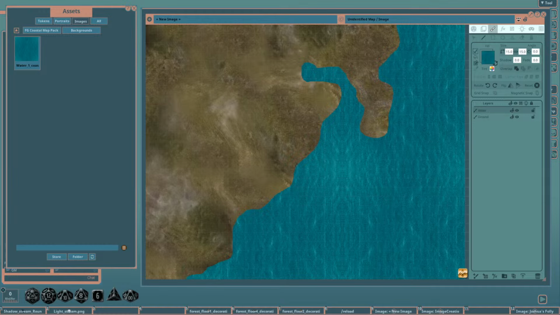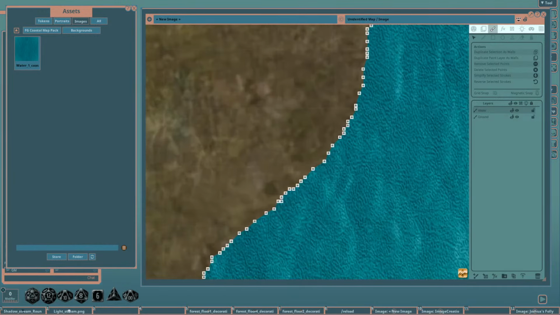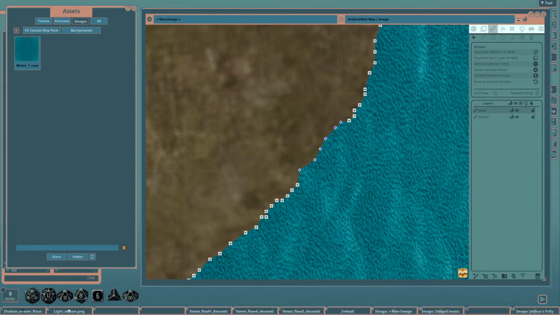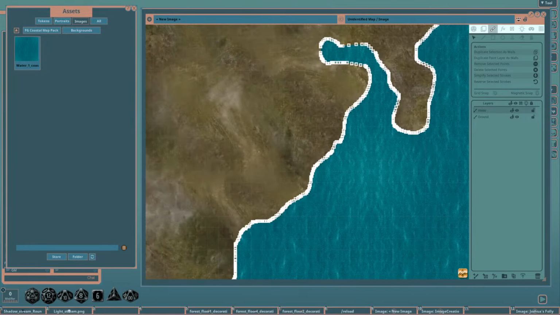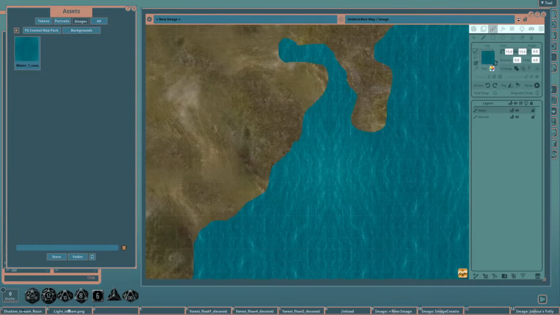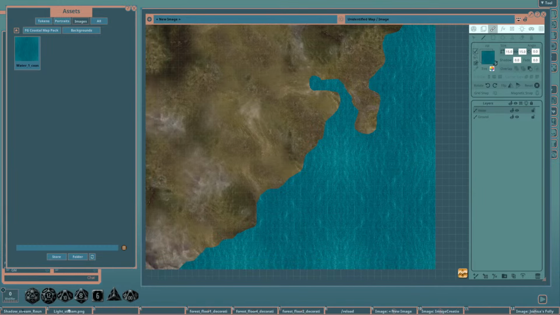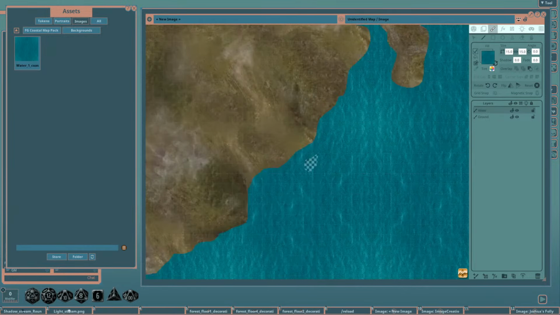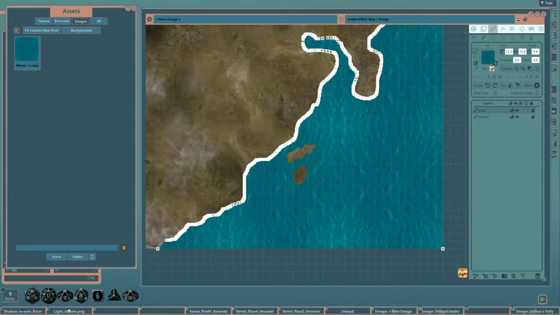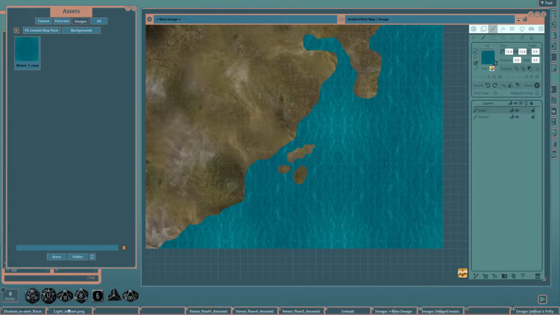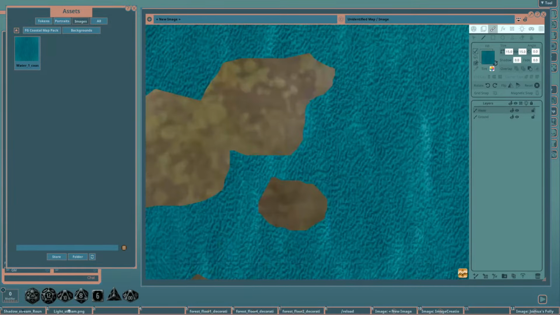But what we can do is come back in and use our edit area over here, and we can manipulate these things around. We can build whatever we want to. If we want to come in here and get as detailed as we wish, especially if we have a pre-made idea. We can also come back into here and use our add functionality or our subtract functionality. So subtraction could work really well for us to come out here and make some islands. We're just erasing away some of these bits here, right? We can zoom right in here and do some small stuff.